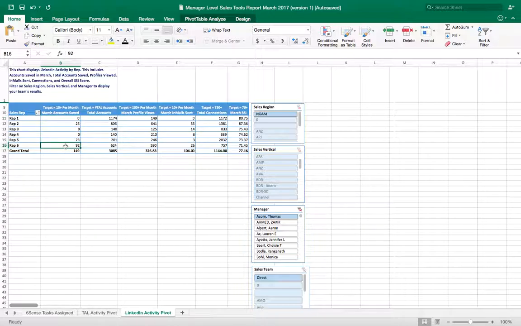Some of them might be saving too many though, because the total number of accounts that you want is supposed to be the total number of accounts that you're following. If you're an account manager, it should be the number of your current customers. And if you're a direct sales rep, it should be the number of your target accounts. If it's far less, then that means you're not really using Sales Navigator. If it's far too many, then that means you really can't get some of the detailed reporting metrics or some of the information about your target accounts in a condensed email alert from LinkedIn if it's far too saturated. So I'd recommend that some of these reps remove some of those accounts, and some of them are probably right where they need to be if this is a direct sales team.